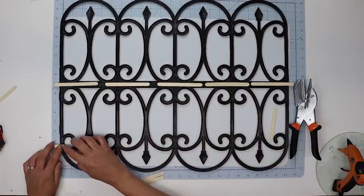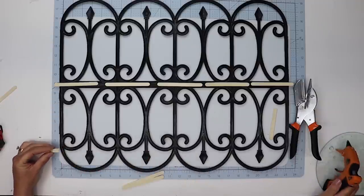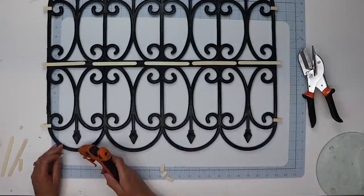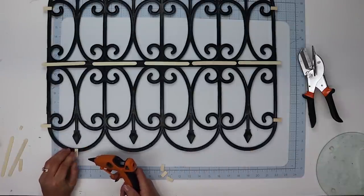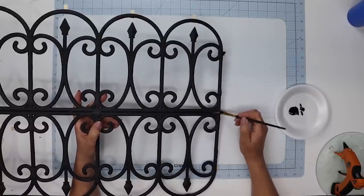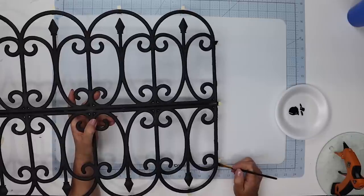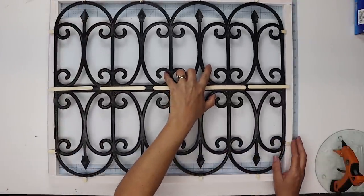We're also going to cut down some smaller pieces to put on the bottom and top outside edges, as well as on the center of each of those arches, leaving the same distance of craft stick sticking out on each end. We'll then flip it back over to the front and cover up some of that spacing with some black paint, and then we can attach it to the back side of our wood frame.